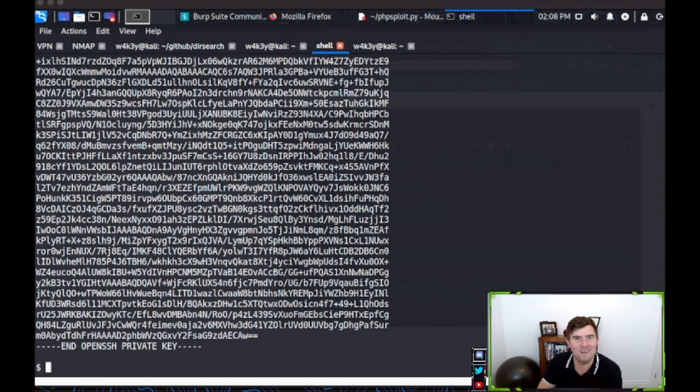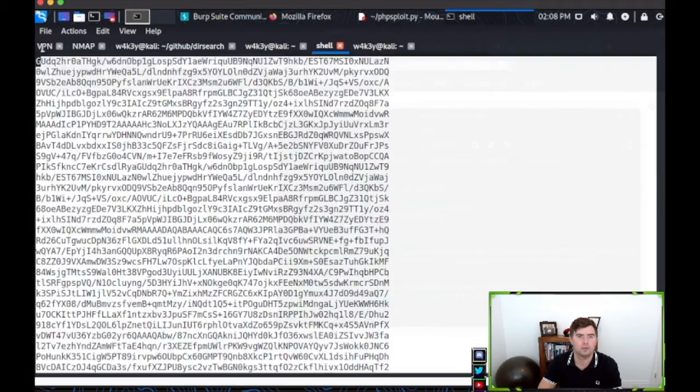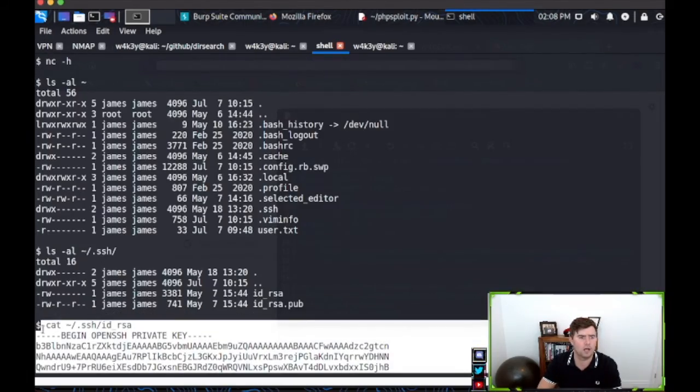Okay, I am now back. So, before I went to run around the house, we found this SSH key. So this is the private key. With the correct permission set, we should be able to remote in as James, who was the name of the user, without needing to put in the password. He says.